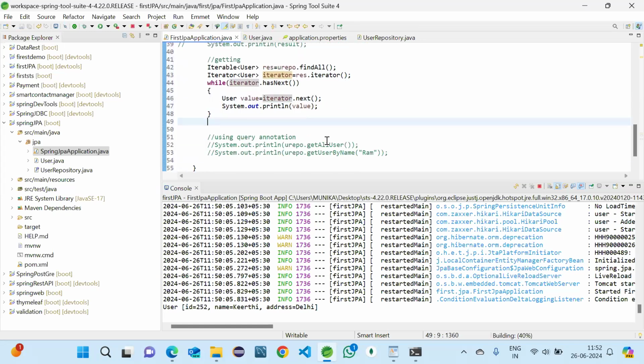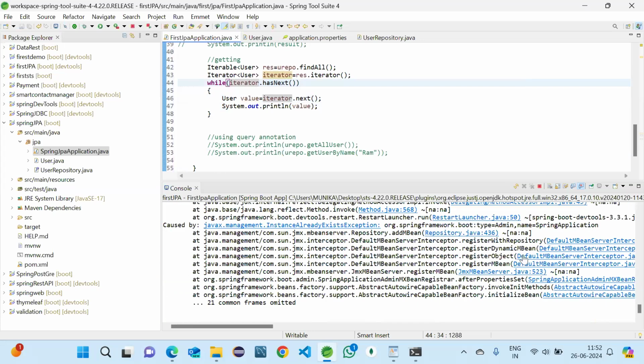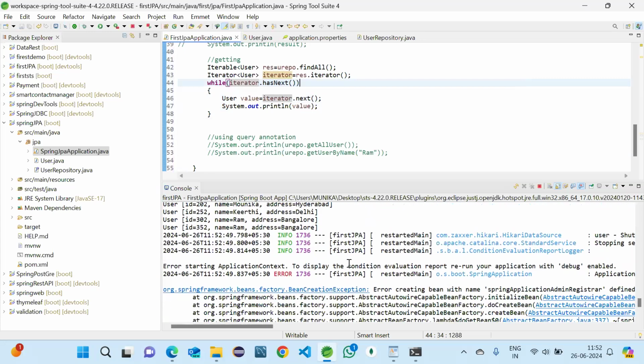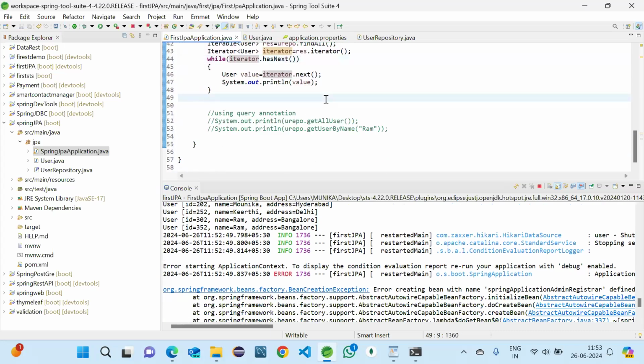I'm saving this, and if I run this, we are expecting to have all the values in the output. So let us see if anything happens. Everything is assigned. Let us save one more time.